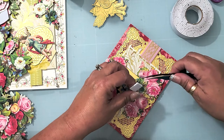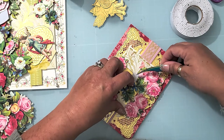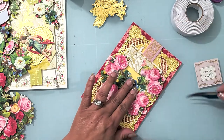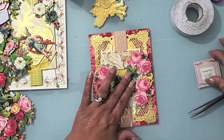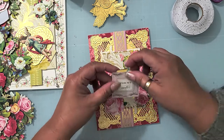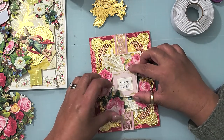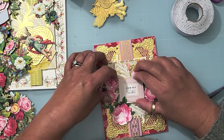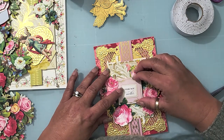And here, let me let my tweezers do the work for me. There we go. See, that's all I needed, that little bit right there with a couple of those. My problem of supporting this one. Now, do I want to put it on top, or did I want that little rose to be framing it a little bit? So see there.